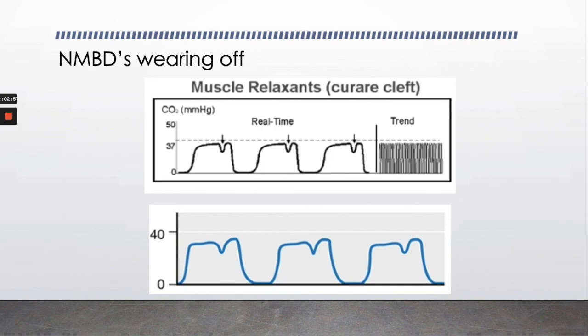They weren't very strong. So you always want to remember, rule of thumb is that they need to have 4 twitches, and you want them to be strong twitches, not 4 twitches with fade. You want them to be consistently really strong because you don't want inadequate muscle relaxant reversal. It's not good when you extubate a weak patient and you still have to go back to the PACU to reintubate them because they aren't able to maintain their airway.